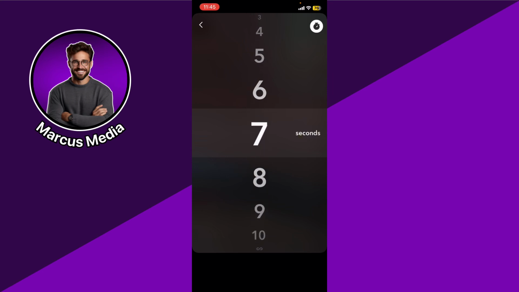However, if you just set the time to be 5 seconds, 7 seconds, whatever it might be, that means that the person will see the photo that you sent to him or her, and after 7 seconds the photo will disappear from Snapchat. So if you want to set a timer, like 5 seconds, that means that when the recipient sees that photo, after 5 seconds, 10 seconds, 8 seconds even, the photo will disappear.